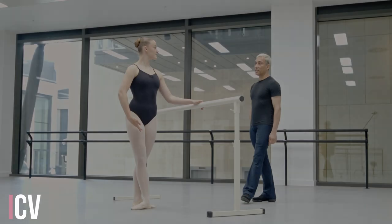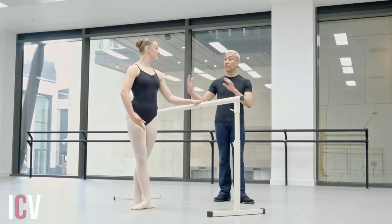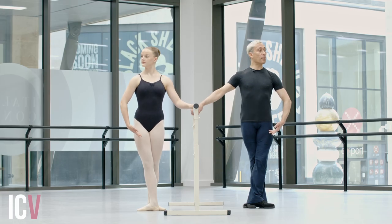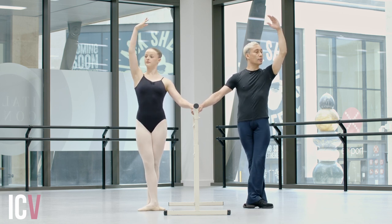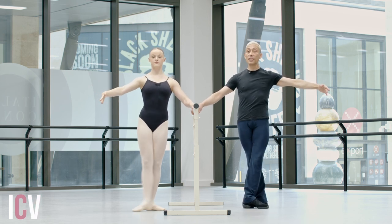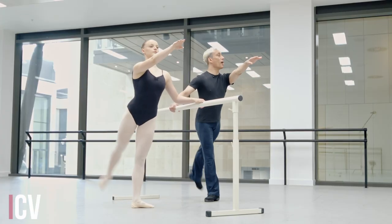So Bobby, the final exercise at the bar will be our grand battement. This one will take us to both sides, finishing back on the first side. So we start on the first side, arm bra bar, preparing the arm to fifth, five, six, seven, head is out, eight, using floor pressure, accent up and close, control down and close, arm and leg to second, close front, second, close back, arabesque, lift the eye line, make sure the leg is behind you.